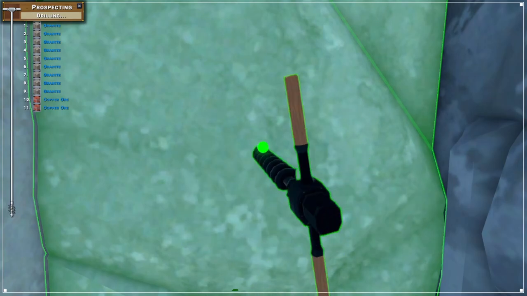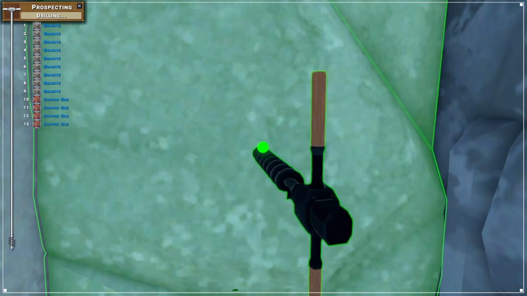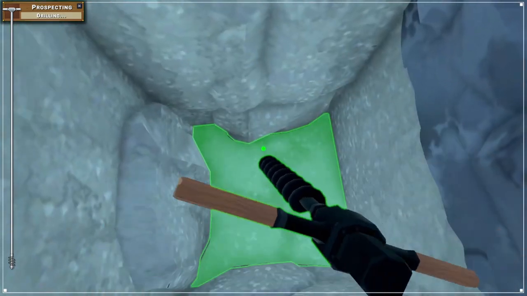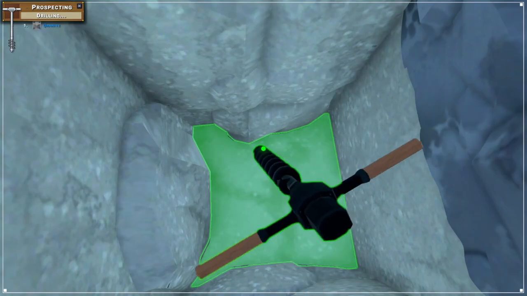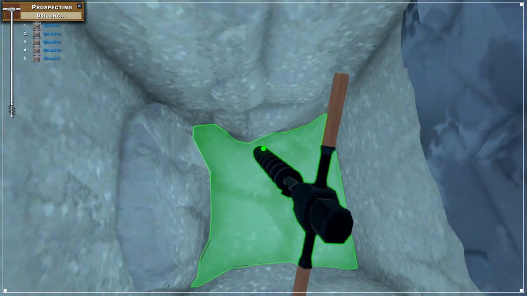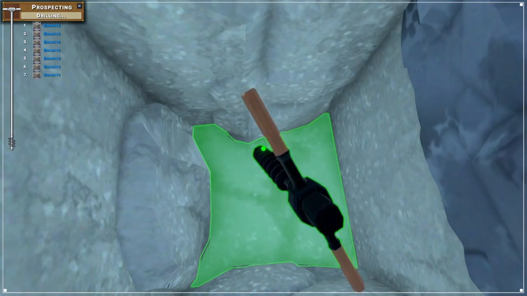Oh, there we go. So it's 10 in. It's only 4 deep, but I'm assuming it's actually much deeper than that. All right, so let's see if there's any below us as well. But we have copper. That's the important thing.